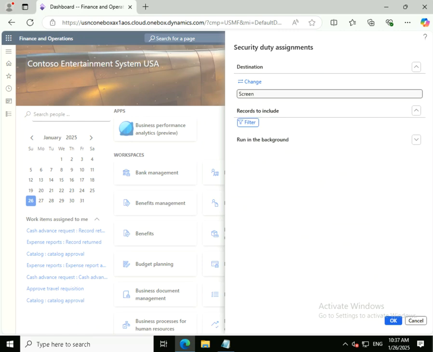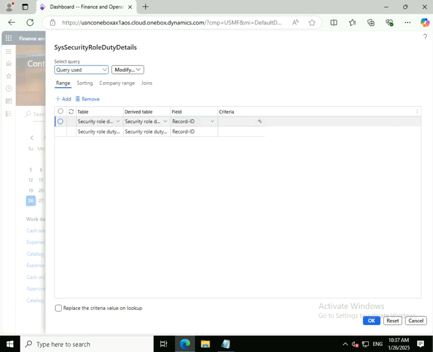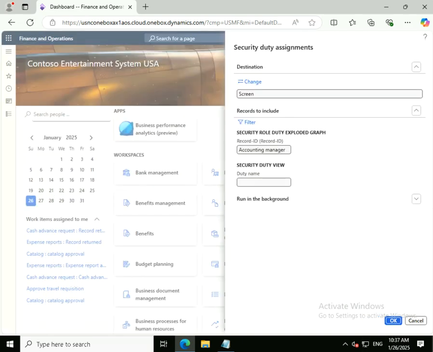Again here also in the filter section, you can filter by any role, accounts manager, then click OK, click OK.